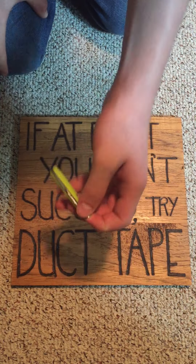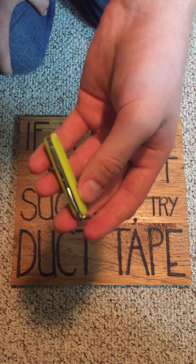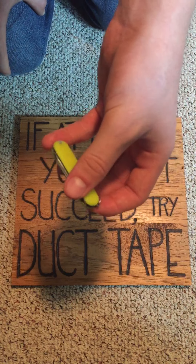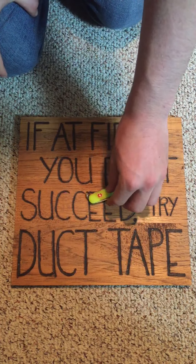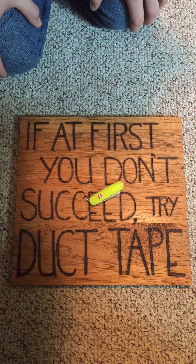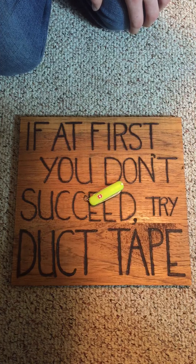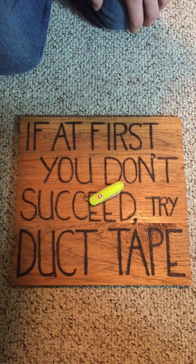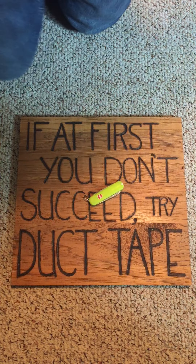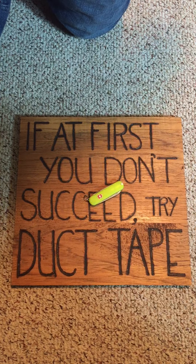It's got this key ring here, which Victorinox counts as a feature. I would not necessarily say that that is a feature, but a lot of people like to keep these on their keys and just forget about it. It's a really good knife. I happened to have this on me when I got a big piece of rope stuck in my bike's gears and I had to cut it out — that would have taken a long time to untangle by hand. This thing had me there for about five minutes, but that's nowhere near how long I would have been there if I hadn't had it on me.